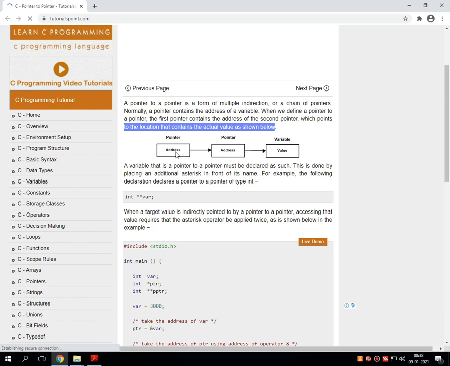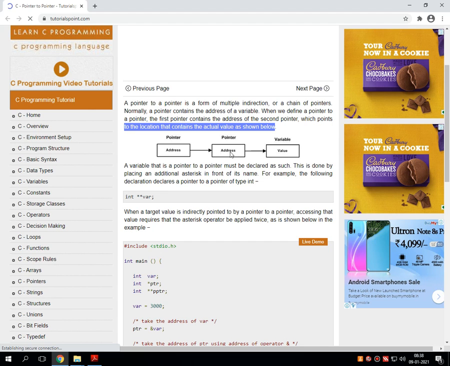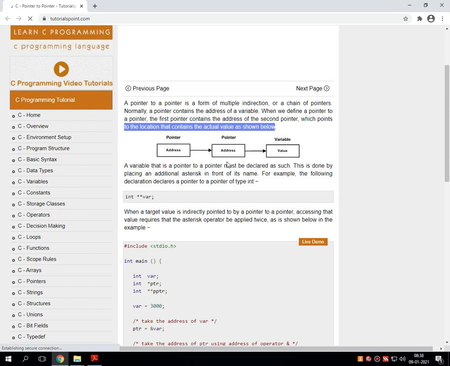Pointer and its address point to the next link, and the pointer of the next link points to the variable in which the value is stored. So here there is a case of two redirections, in which there is a call of reference, there is a call of address.